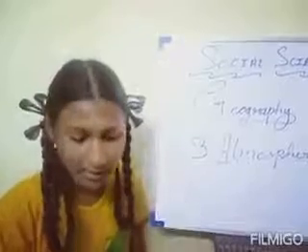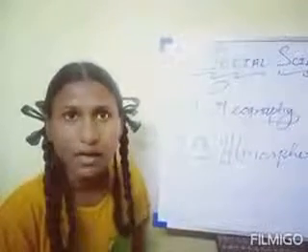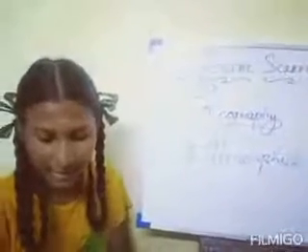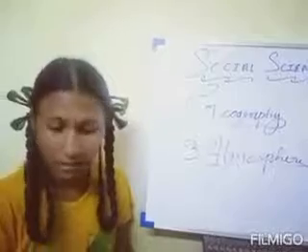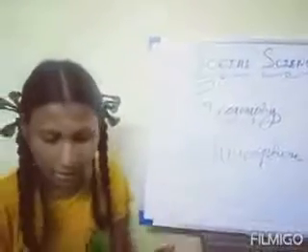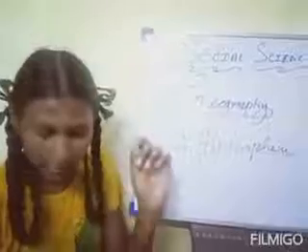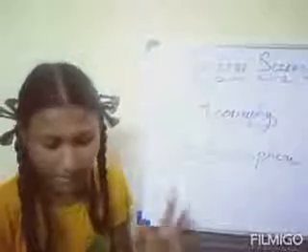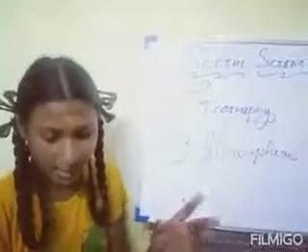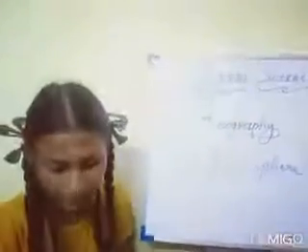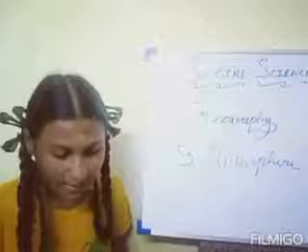Now we're going to learn about the atmosphere, but we can know about the four spheres briefly. The lithosphere is the solid outer part of the earth, and the atmosphere is the thin gaseous layer that surrounds the earth. The hydrosphere is the watery part of the surface. It includes oceans, rivers, lakes, and water vapor. The biosphere is the layer of the earth where life exists. These are the four spheres. Let's go to the lesson.